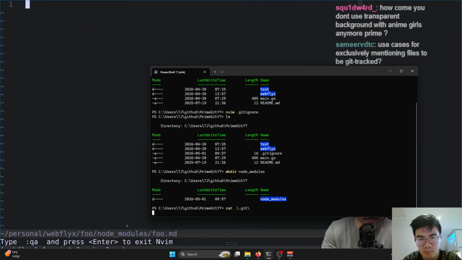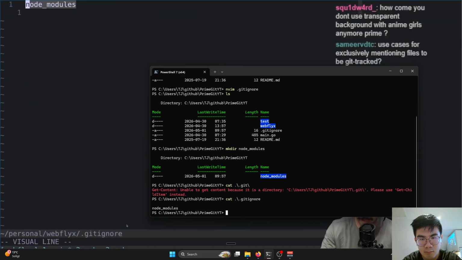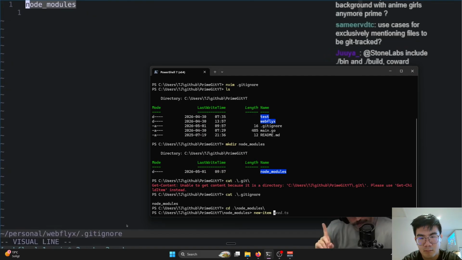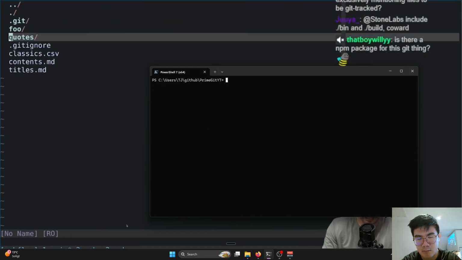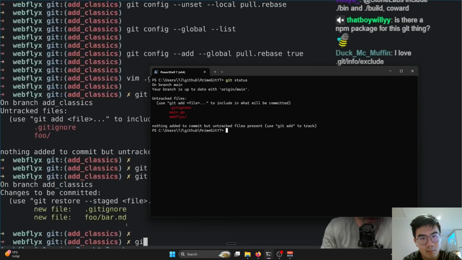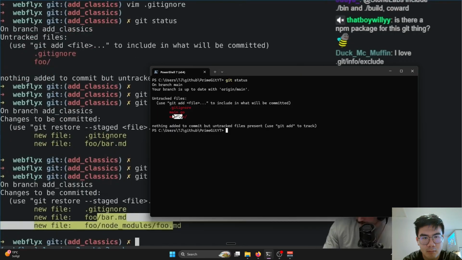And that's because this matched anything. It's just a match. So you gotta be careful. Include bin and build, you coward. No. Another cool thing about Git, I'm not sure if I talk about this. Here, I'm gonna go in here and I'm gonna erase that, git add this, git status. You'll now notice node modules is now added, right?